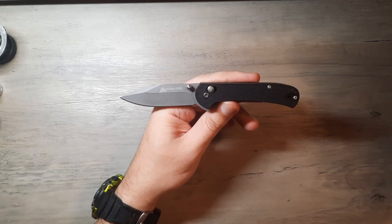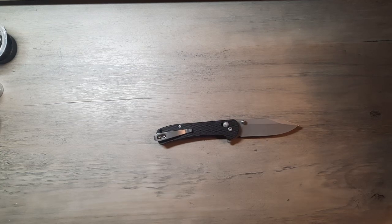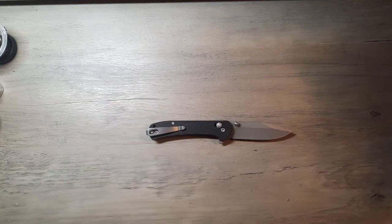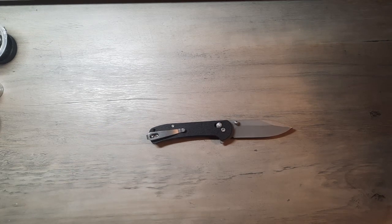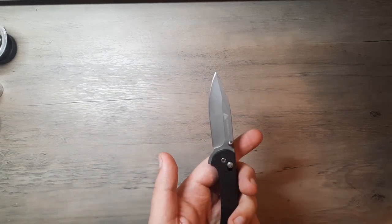This thing is a possible hidden gem that you can buy a bunch of as stocking stuffers this Christmas and not feel bad about it. There are some OZARK Trail knives I wouldn't give to my worst enemy. They're so bad. But this knife here is actually a good knife. And if someone is known for losing their knives or going to an event where they might forget to take the knife out of their pocket and get it confiscated, this is something you can just grab, and if it gets lost or confiscated, well, it was $5. Go get another one.